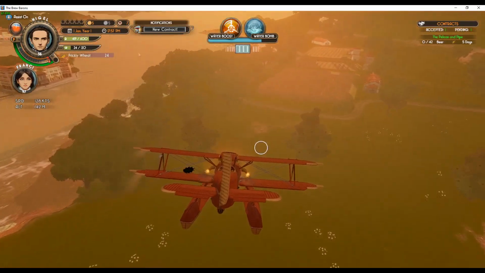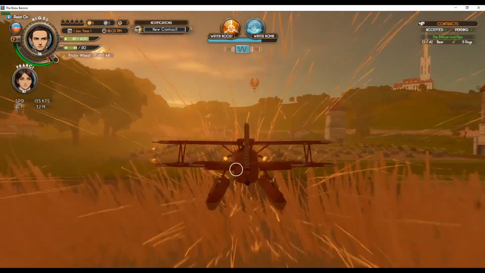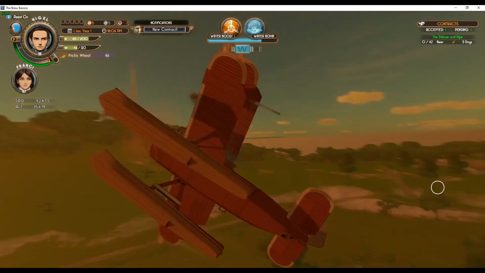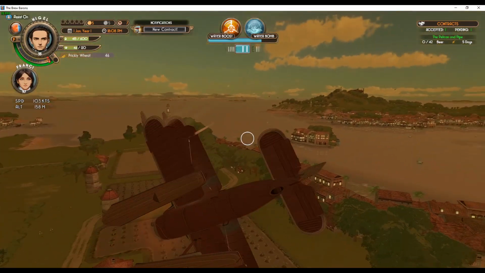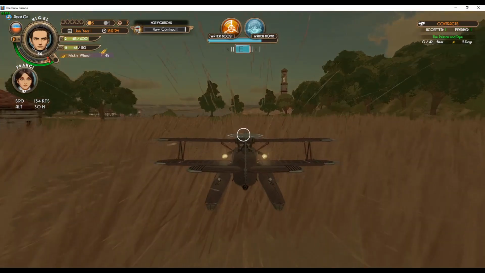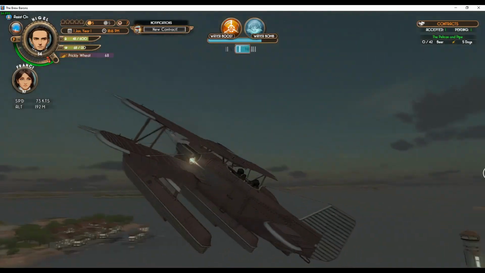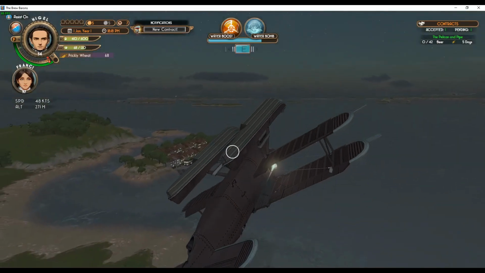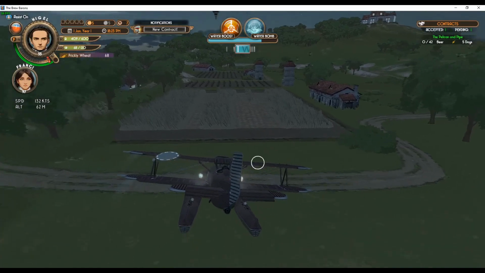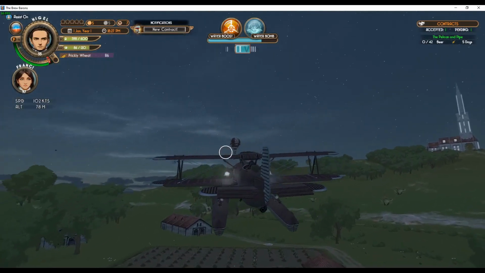I'm going to try to go in for more straight passes. And I'm going to see if I can pick up the whole field's worth of prickly wheat. Successful. Gotta go back around for another pass. Light collision. Damage sustained. Not much, though. We're fine. For now.